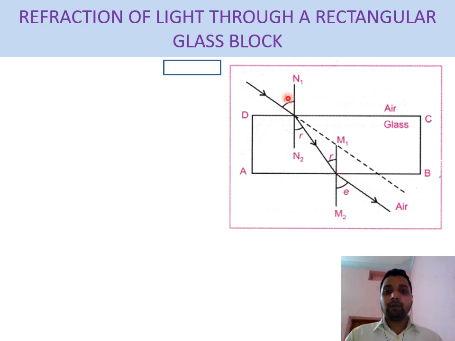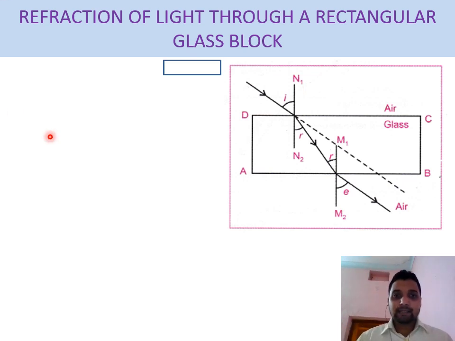In the first refraction case, going from air to glass, it was coming toward the normal. But now it is from glass to air, so it is going away from the normal. If we did not keep any glass block in the middle, the light would come in this way. This dotted line is the actual path of the incident light. But because of two refractions, the light goes along another line, slightly displaced from its original path. And the first angle formed between the incident ray and the normal is the angle of incidence.